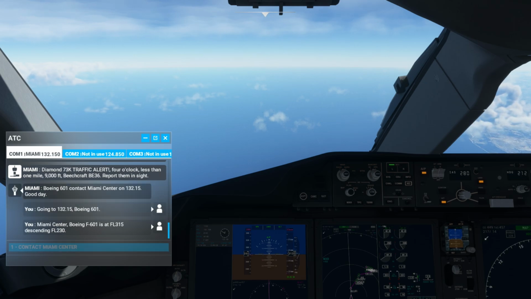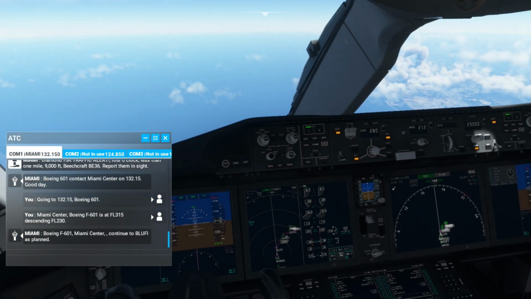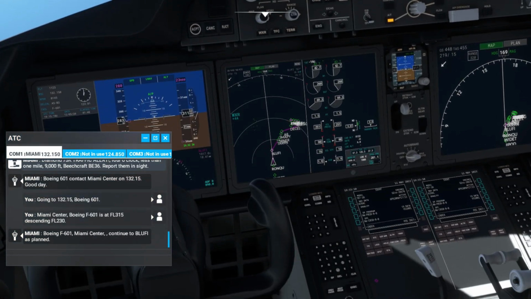132.15. Miami Center, hello. Miami, Foxtrot 601 is at flight level 315, descending flight level 230. Boeing Foxtrot 601, Bluefy, Miami Center. Continue to Bluefy as planned.